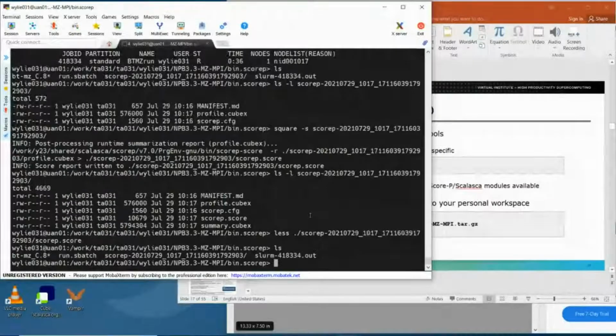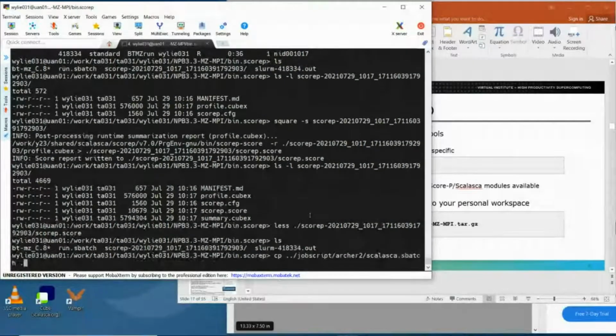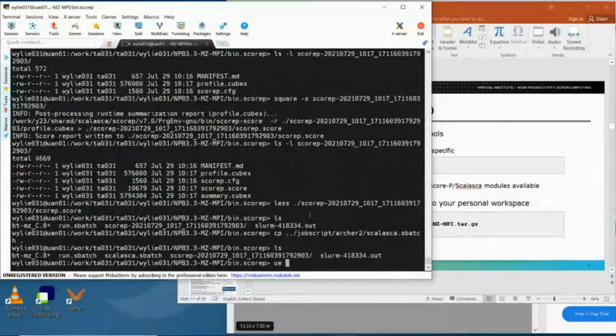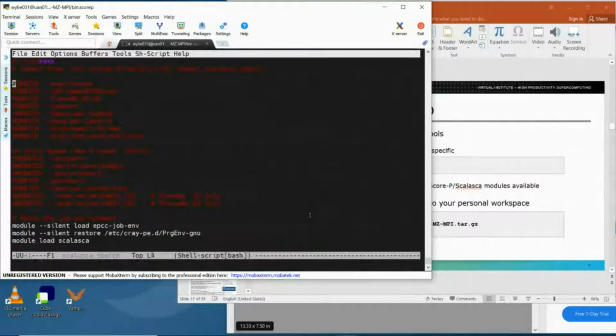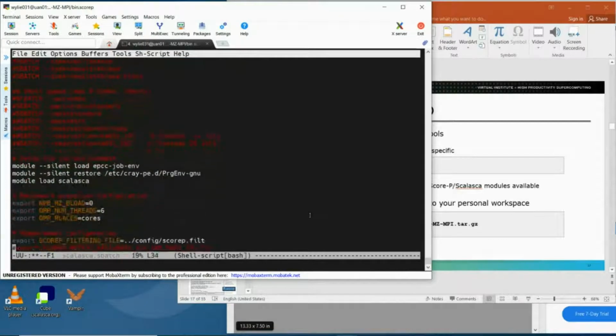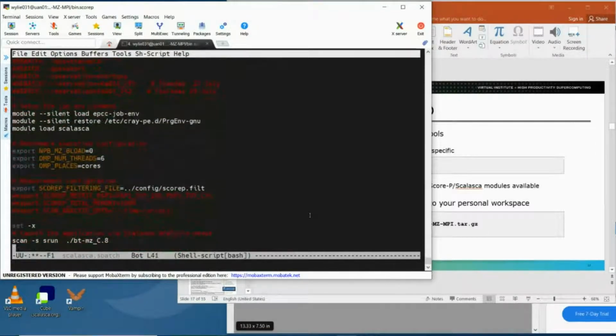I don't want to spend much more time elaborating on this because I want to see how things change when we use Scalasca. So if I use the job script that's provided on ARCHER2 for Scalasca, let's copy that to the directory. I'm going to edit it because I need to change the partition if nothing else. So uncomment the part to enable the partition and the reservation. I'm going to load the Scalasca module so that I have access to the scan command, so that when I prefix the scan command on the srun, now I have the measurement execution under the scan control.